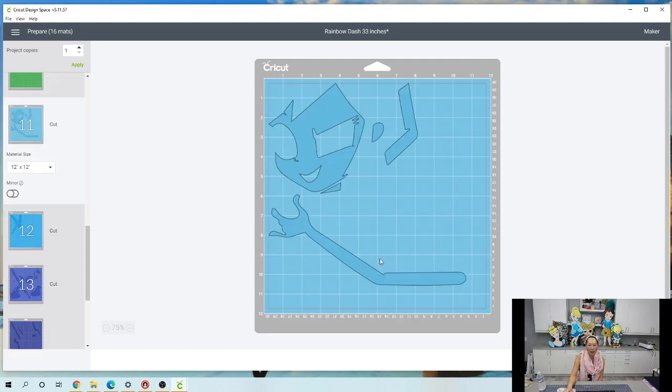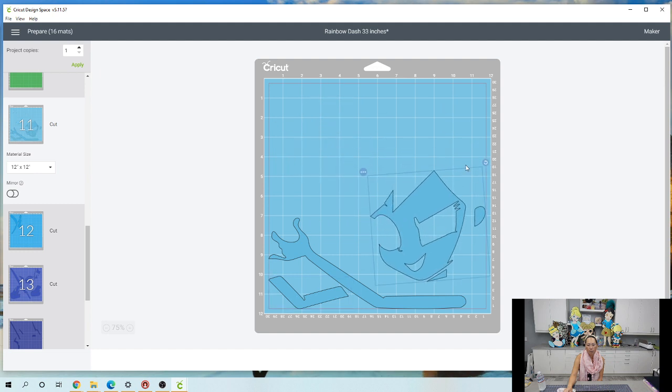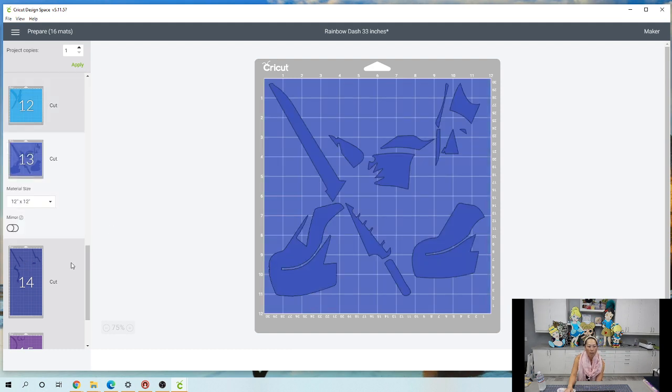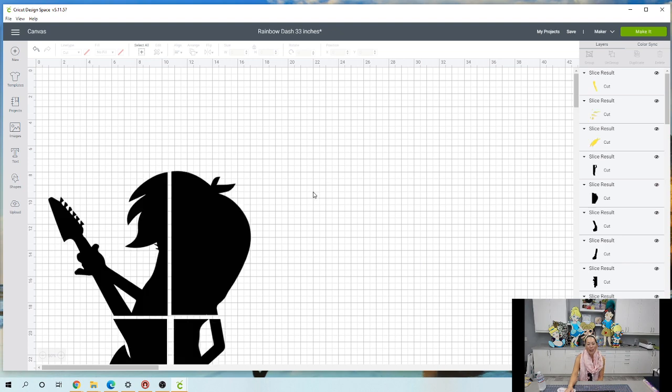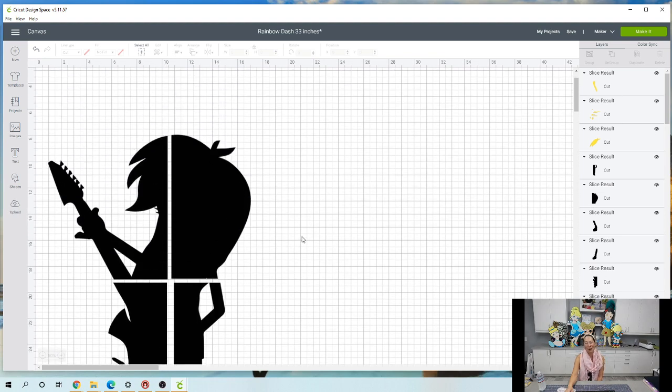Here's our green — our green is a little long, let's move it. And then our blue, our light blue — if you're going to do this I would arrange it so you can save a big piece for next time. Here's the different blue, here's the purple — you can move all of these now that you know how to move things. For the person that requested this, you have four more girls to do exactly like this. I hope this was helpful — please let me know if you have questions. If you have your own special requests, let me know on Instagram, Facebook, or YouTube. Thank you for subscribing and watching!